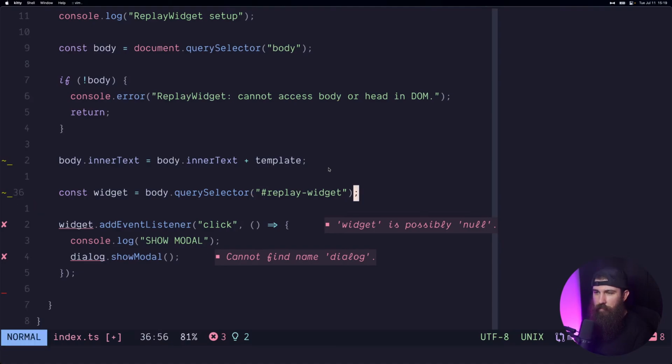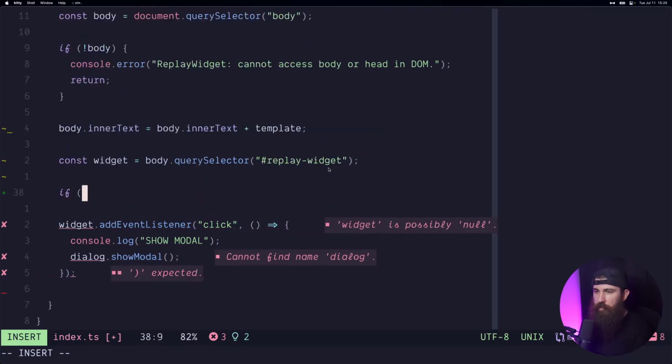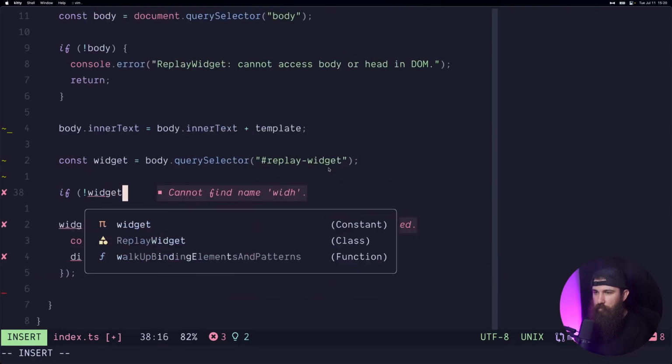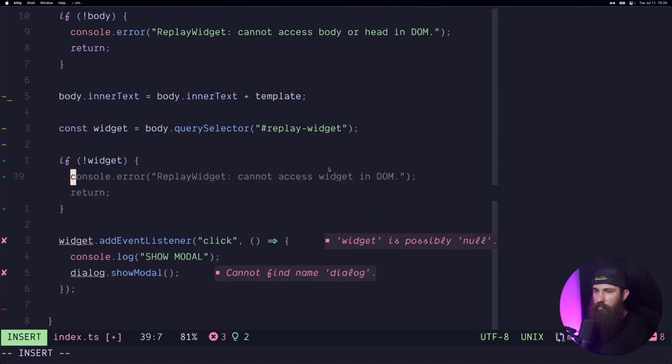Yeah. If there's no widget, just return it.